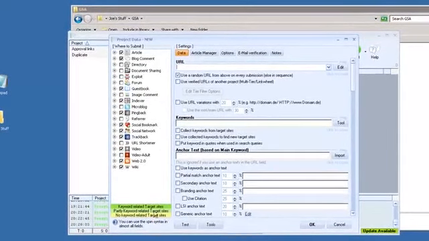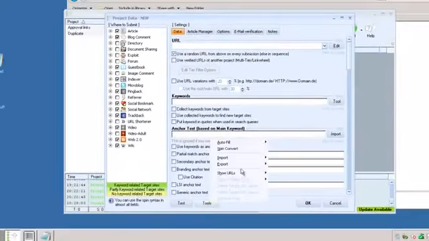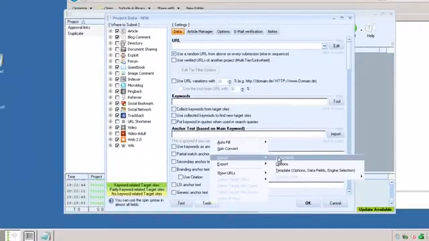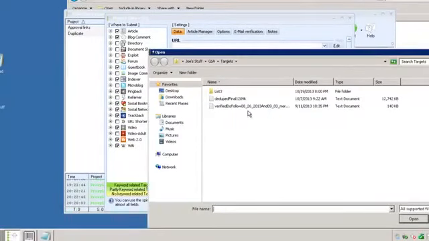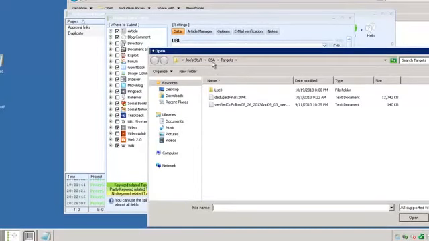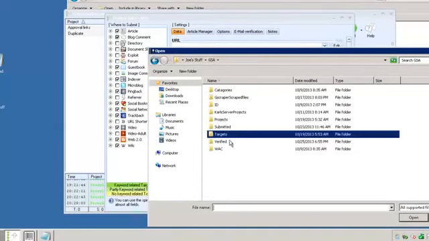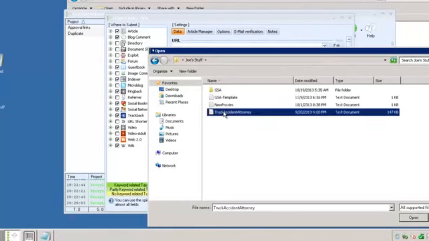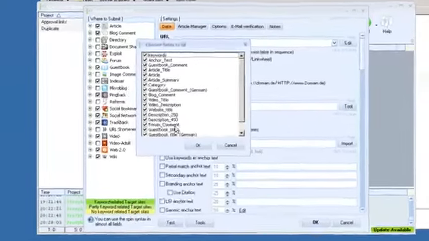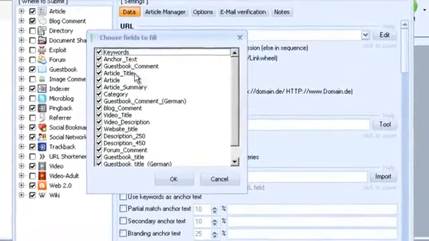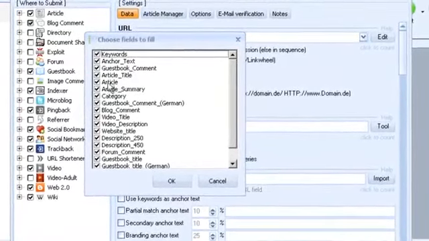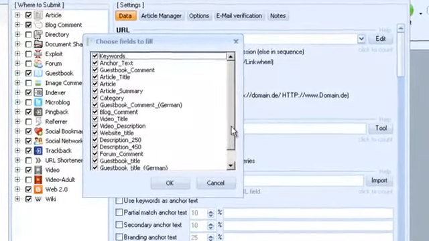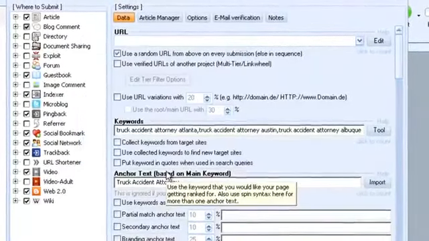The next thing after that is to go to Tools and do Import. Now I have another video where we used Wicked Article Creator to create all the different articles and whatnot that you need to import into here. I'm using Truck Accident Attorney. See all this stuff, it's pre-done for our keywords, anchor text, guest book title, comment, articles. It does everything for us and it spins it. So I'm just going to say okay, that's in there.